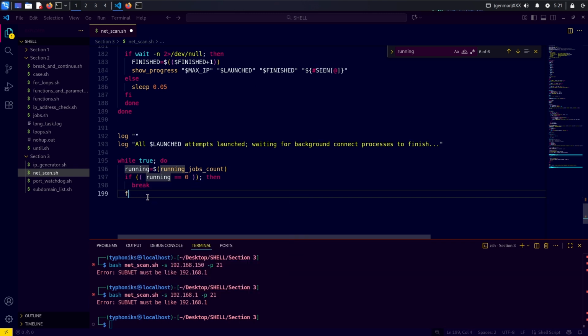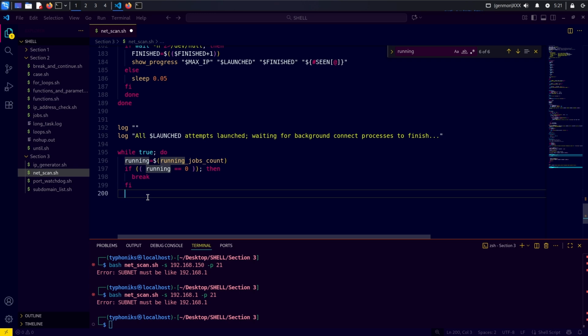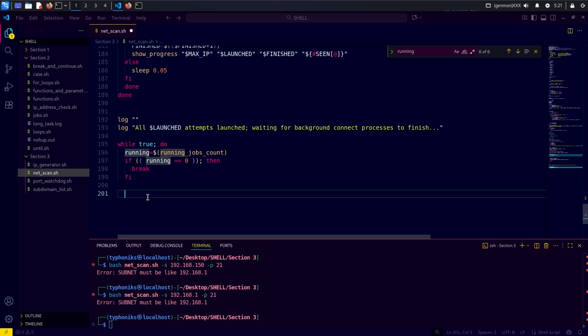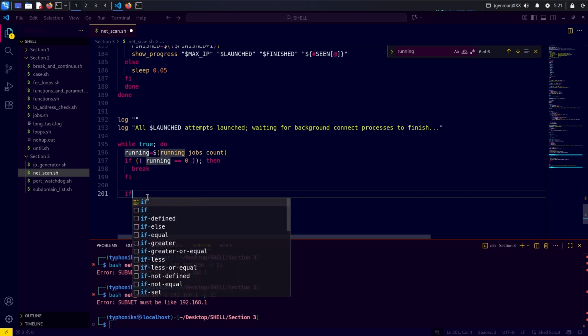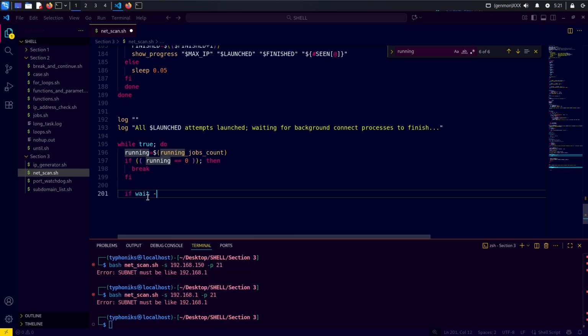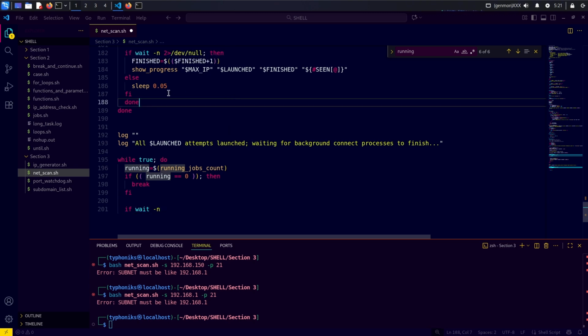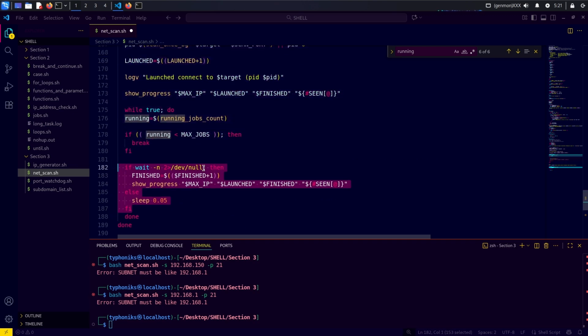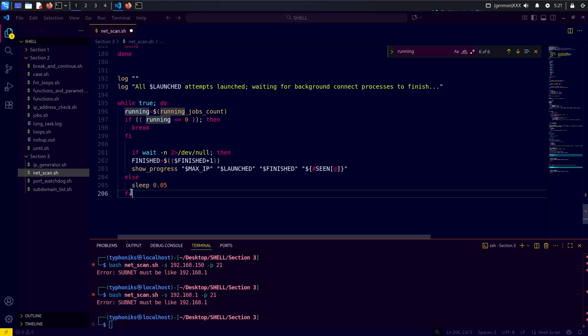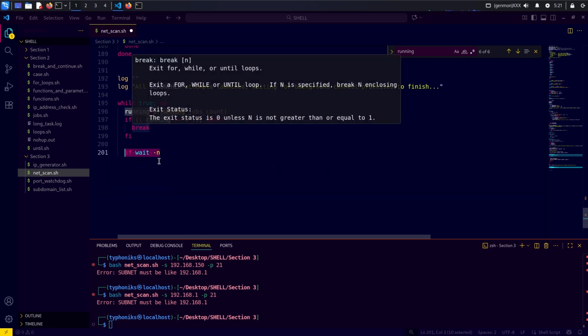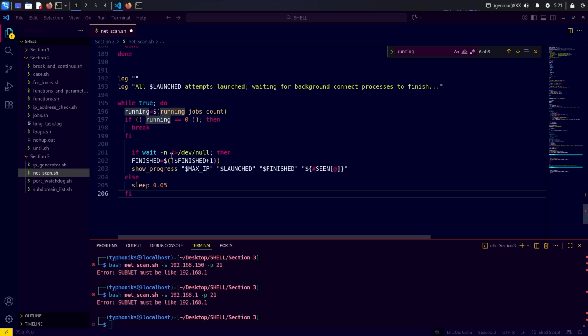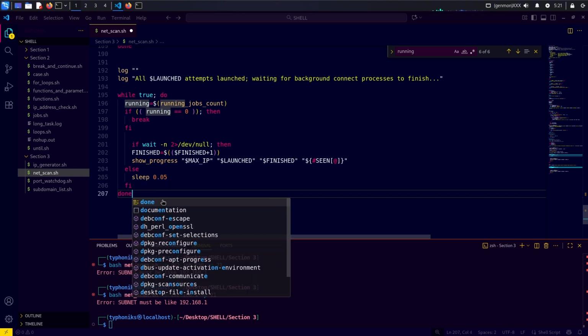And again we will prefer to use wait -n here. Yeah, we will use the same piece of code. I will just copy it from there to make it quicker. Finished +1 for show progress seen. Basically this is the same code, and after that we are done.